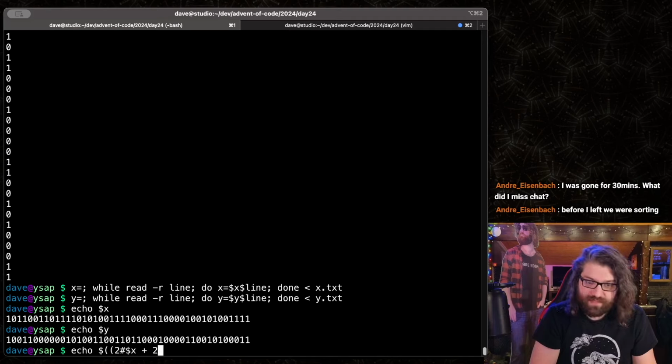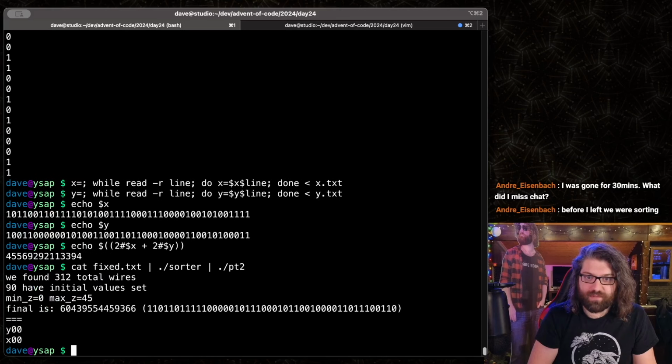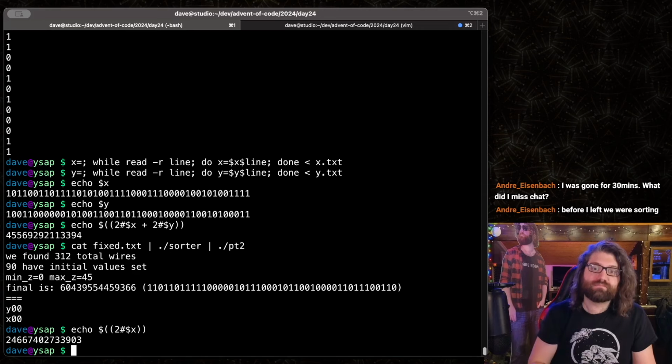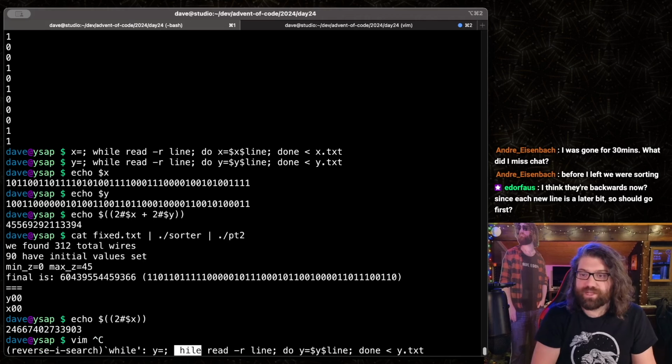If we have x plus $y, it gives us a large decimal number. If we run our full adder against my sorted input, we should get that number. We don't get that number. So it's possible I messed up these things. I think they're backwards now, since each new line is a later bit, so it should go first. Isn't that what I did? It's possible I did them backwards.